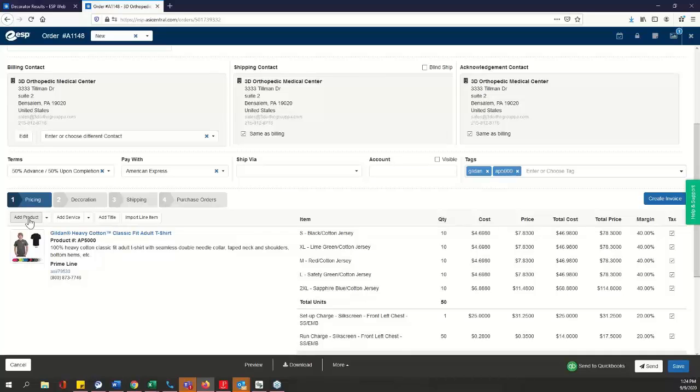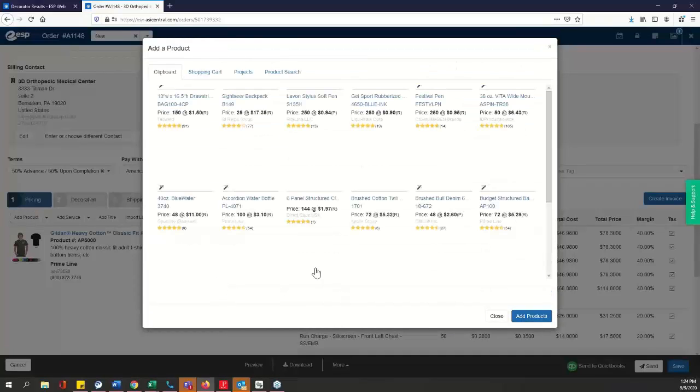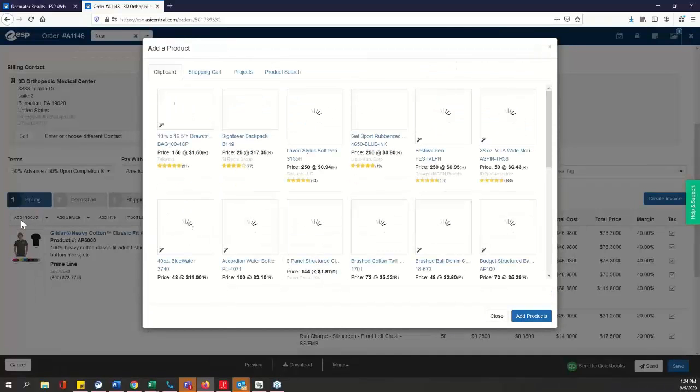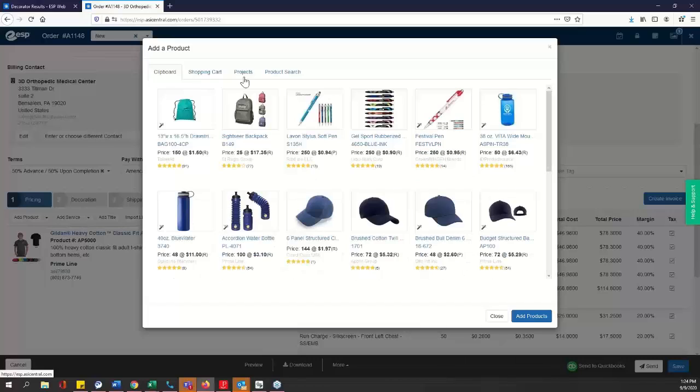We can add additional products to this order by clicking on that, right? We also have another option here, that little drop-down arrow that we see here, and we can add a new product. So the difference between adding a product and a new product, let me click on add product so we can see exactly what options we get. When we click on add product, we have 4 different areas where we can add products to this order. We have our clipboard, because we already have some items in the clipboard that we can select from, and we'll add it to the order.